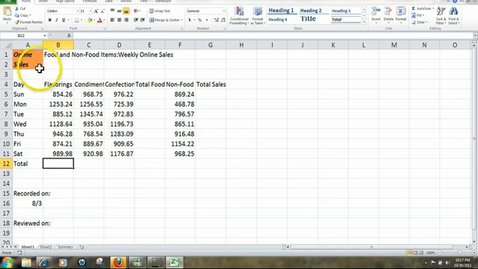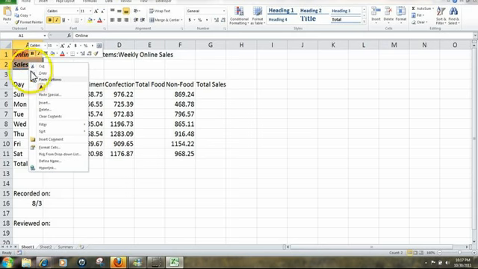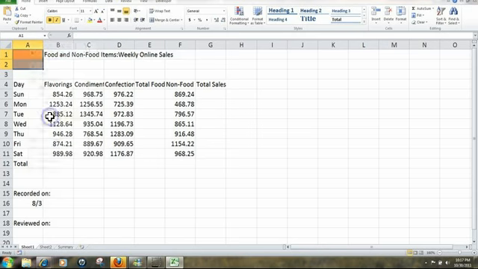First off, what we want to do is look at online sales. We want to highlight the cells A1 through A2. Right click and clear the formats. However, what you do see is that area A1 through A2 is still colored.